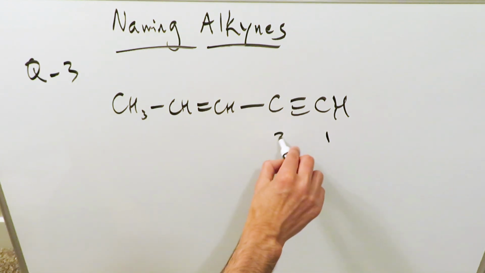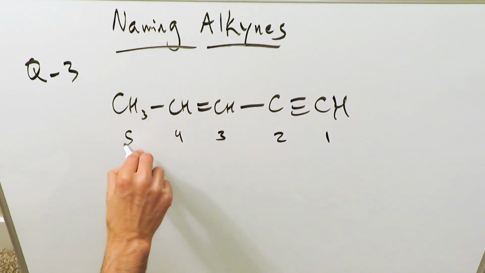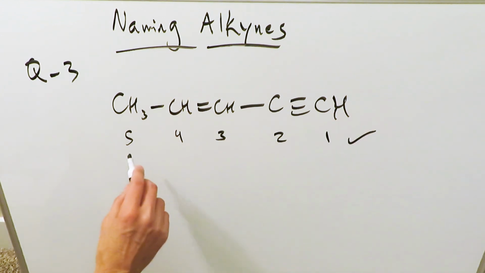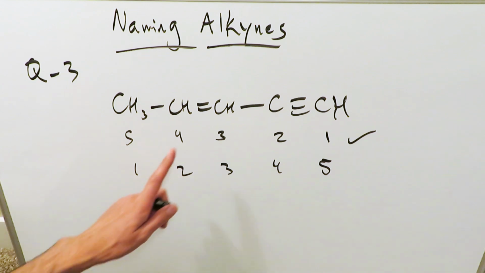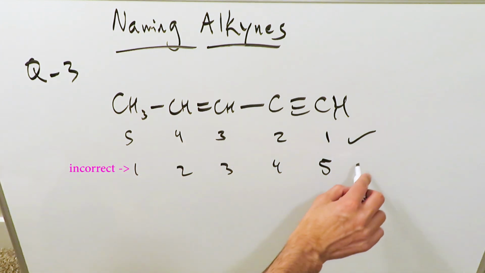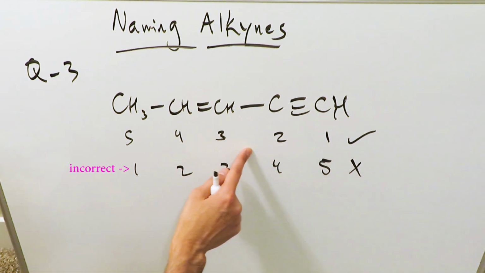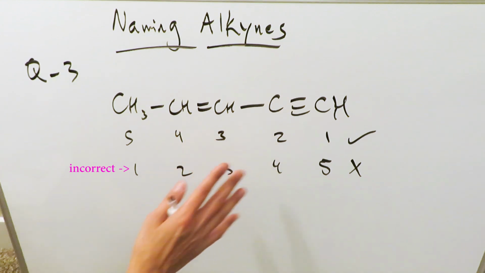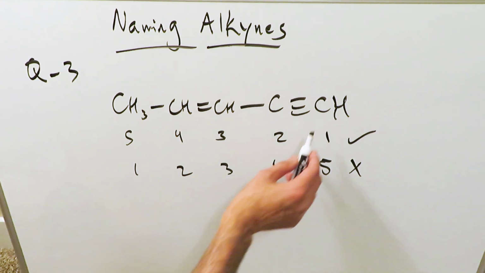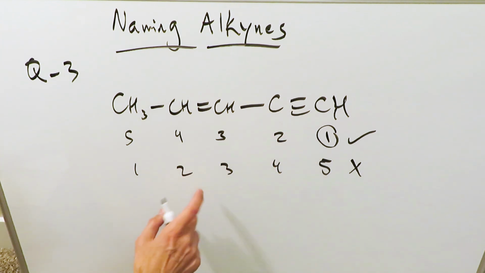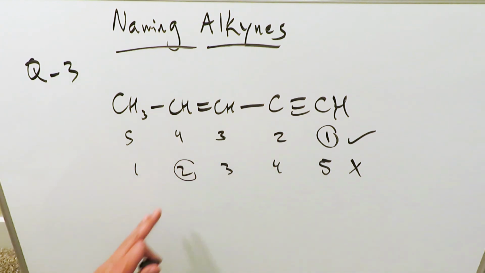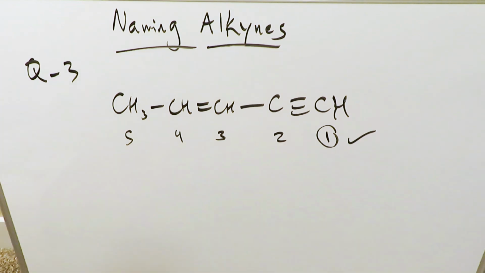I can say 1, 2, 3, 4, 5, and this right here will be the correct numbering scheme. If I go like this, 1, 2, 3, 4, 5, because I'm giving the higher priority to the alkene, this right here is the numbering scheme. In this top scheme, I'm getting a lower number for whichever functionality, but I'm getting the lowest number. Here I'm getting the lowest number, carbon 1, because it represents an alkyne. Here if I go in this direction, I'm getting a 2 for an alkene, and it's not less than 1. The top scheme must be true and you must hold on to that.